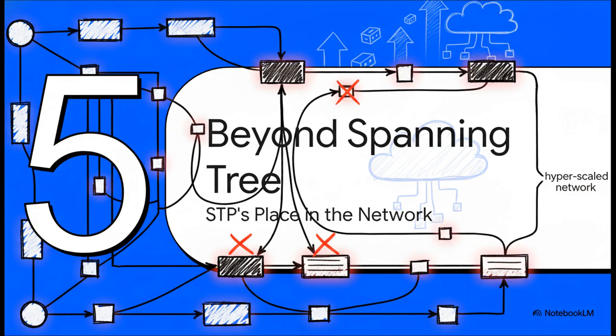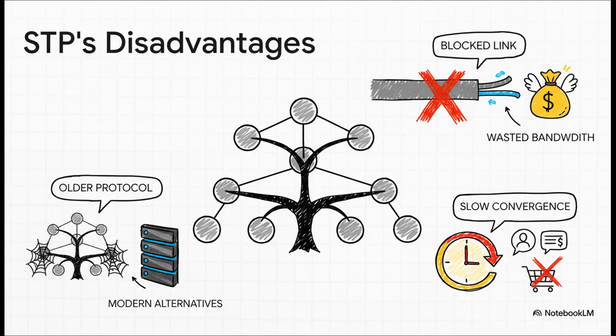But you know how it is with technology, it never, ever stands still. And even with all its speed improvements, the fundamental approach of Spanning Tree, blocking links, has some real drawbacks in the massive, hyperscale networks we rely on today. See, STP's core strategy is to block links to prevent loops. But that means those expensive, high-capacity fiber links you paid for might just be sitting there, idle, doing nothing, just waiting for a failure. That's wasted bandwidth, and that's wasted money. Plus, for some supercritical applications, even the few seconds that RSTP might take to recover is just too long.